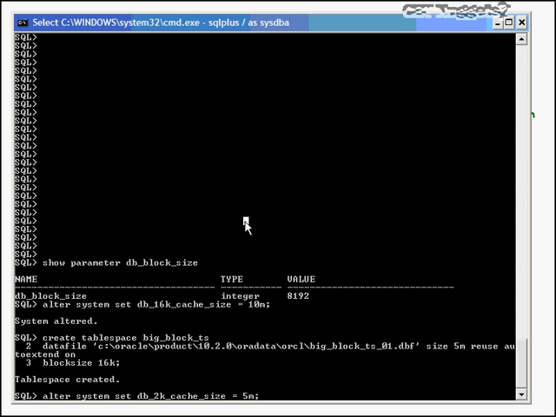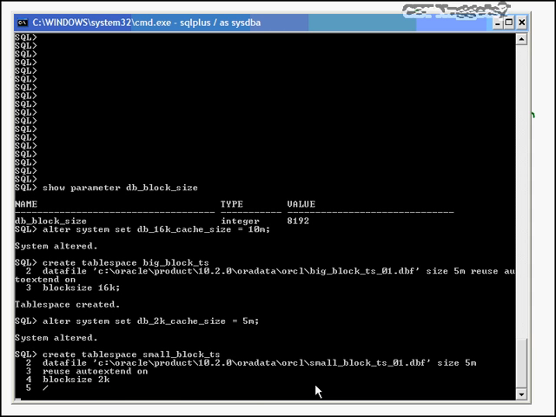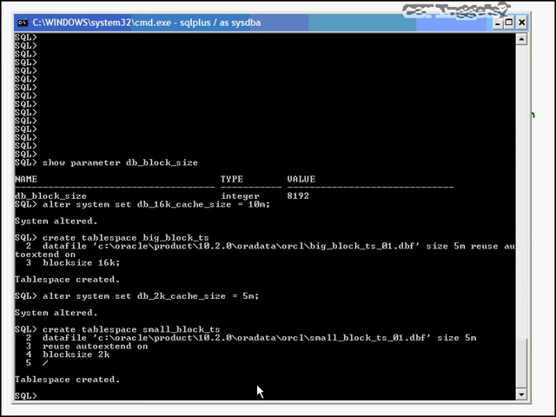You might want to set up a table space with a small database block size if your row lengths are really small. So here, once again, we make sure that we have a cache size available for that. So here we're making a cache size for our 2K database blocks, and then we create our table space. See how I specify block size 2K down there? And we'll talk more about how to determine what the block size should be in our performance nugget.